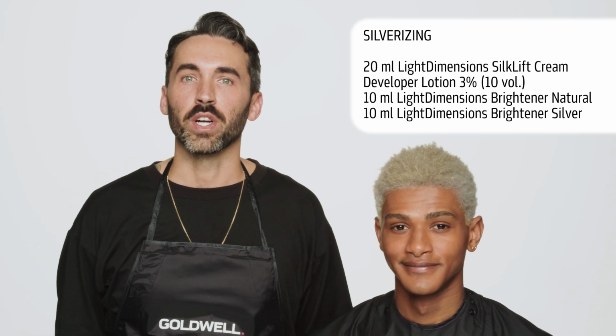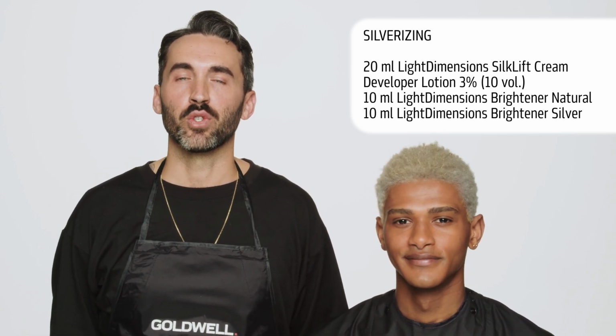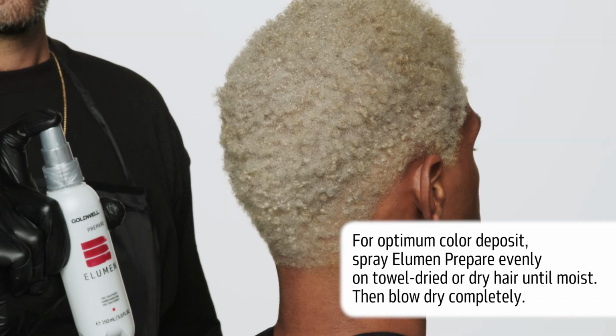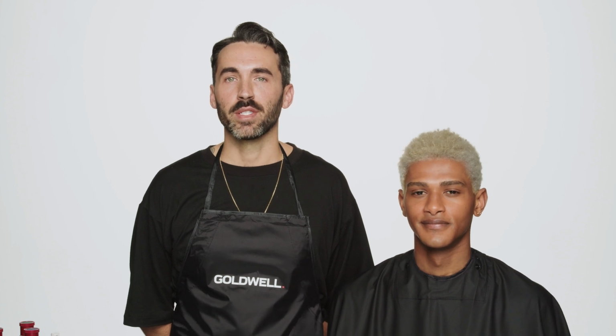Now that we've achieved a nice clean lift on Jarrett's canvas, we're going to be using Illumine Prepare to optimize the deposit of color to achieve a nice, vivid result. To create my gradient swirl on Jarrett's canvas, we'll be using Illumine today, creating the shades Vivid Azure, Electric Plum, Digital Magenta, and Orange Flame.